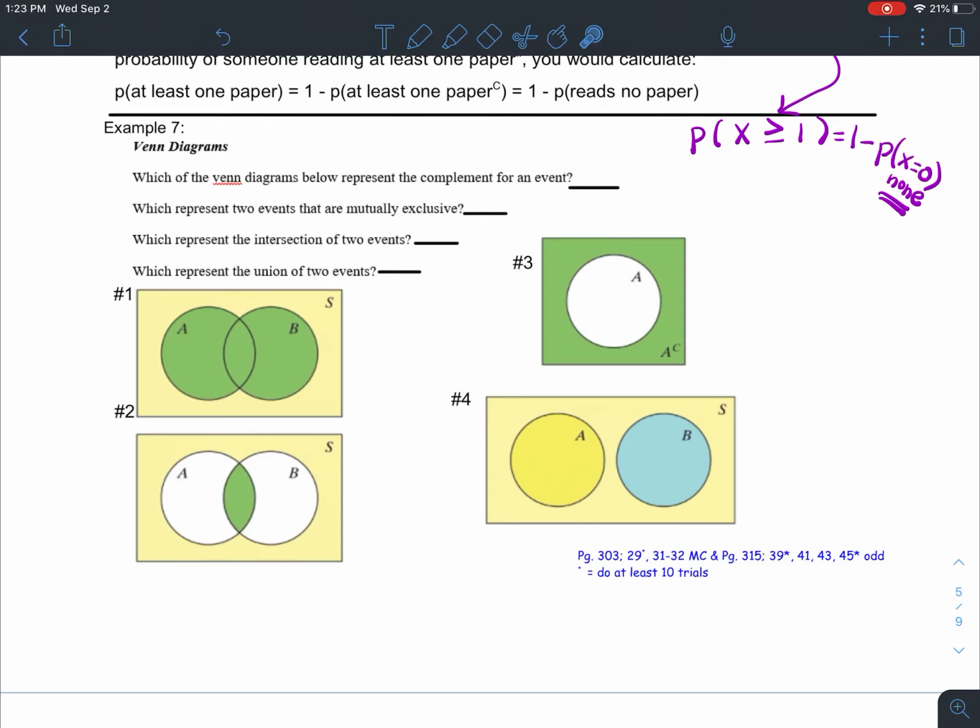Okay. All right, let's see if we can just do this quick matching here at the bottom, and this will be a great place for us to stop here in this video. I want to know which of these Venn diagrams represents the complement of an event. Okay, the complement of an event, that would be pictured here in number 3, just this green part that's shaded all the way on the outside, which represents 2 events that are mutually exclusive. Remember, that means that 2 events cannot occur at the same time. That would be pictured in number 4, how there's no overlapping here, which represents the intersection of 2 events. Okay, the intersection of 2 events, that's only this green part right here, so that would be pictured in number 2.